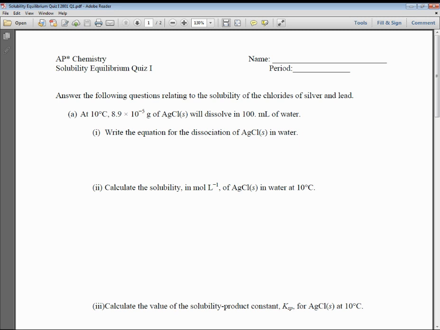It's always solid on the left, ions on the right. We don't change that. Now, it could be changed for us, and then we'd have 1 over Ksp. But for us, we always do solid on the left and ions on the right, yes? Yep. That's the dissociation of any salt.